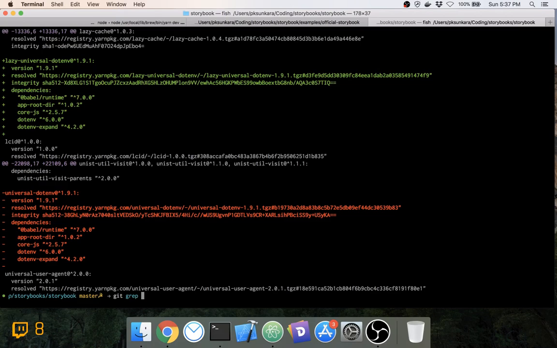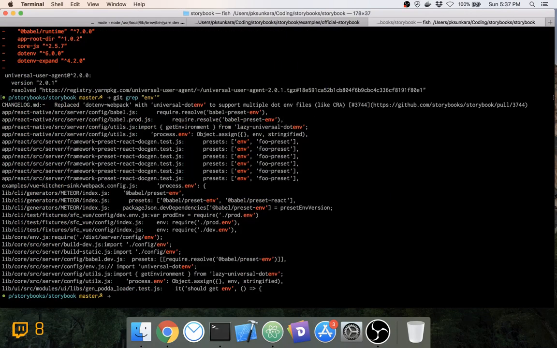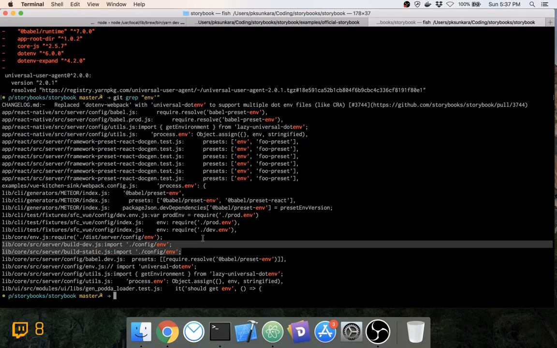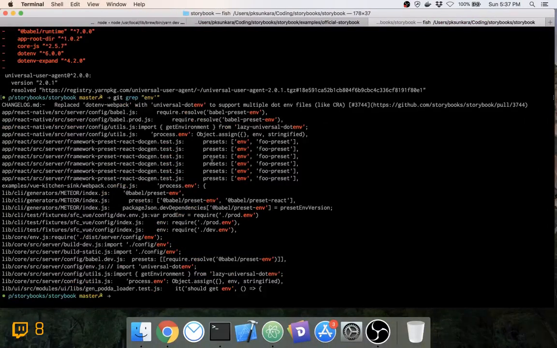Is it like env? It's being used in core env.js, build dev, and build static. And since it's working anyway, I can probably remove that.